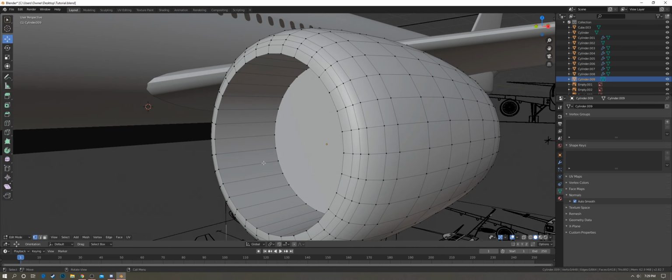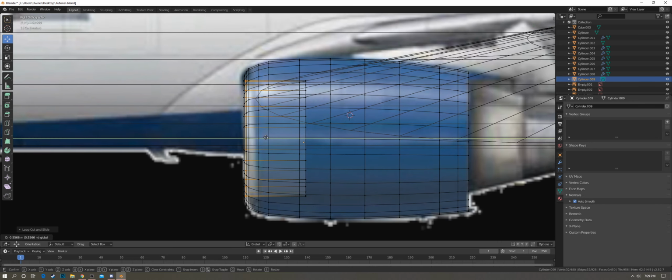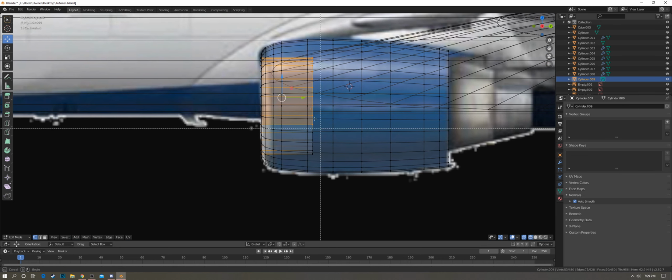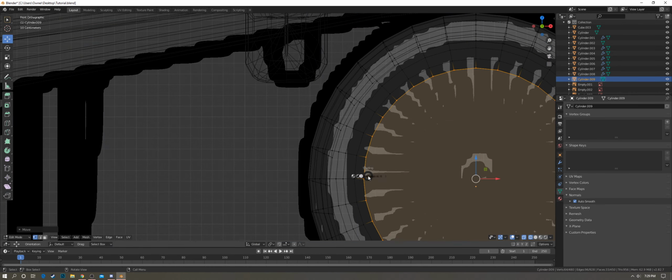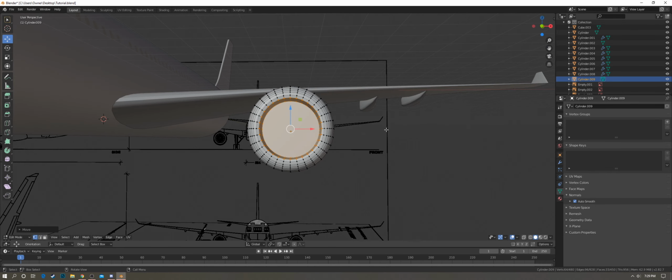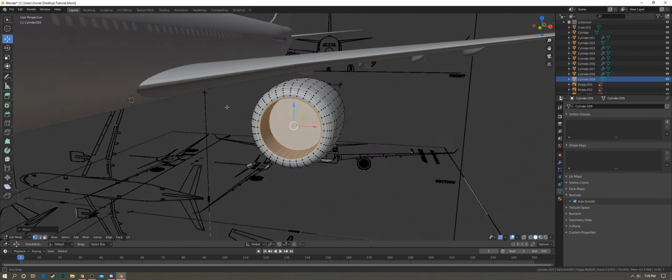Then from there, we can make more loop cuts inside the engine. It's obviously not this rounded out at the edges, so we can fix that.